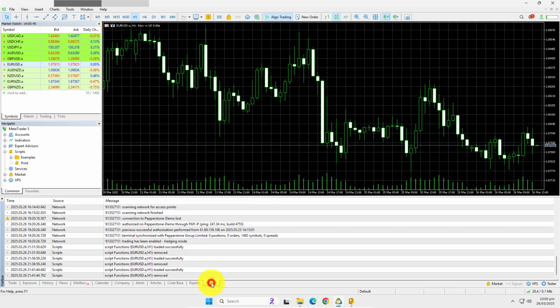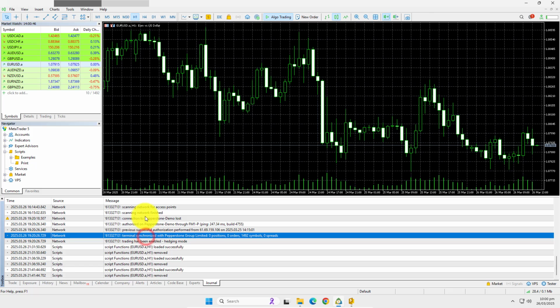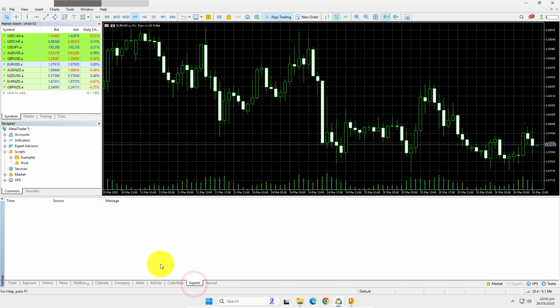You have the journal, which is reserved for logs related to the software execution, and then experts is the section dedicated to indicators, scripts, and expert advisors logs, and anything that is printed through those.